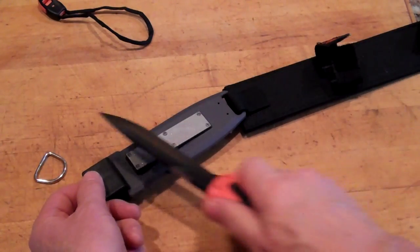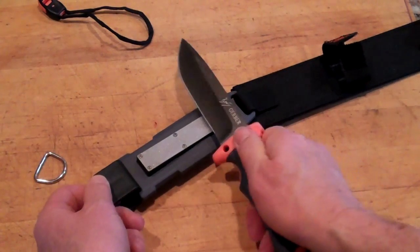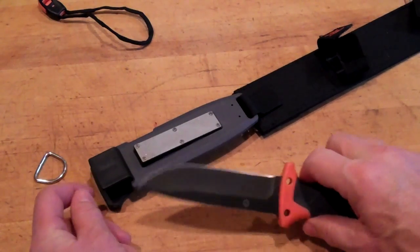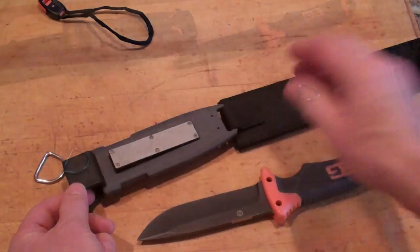To use the diamond sharpener, you would just draw the edge of the knife like that, drawing it equally both ways. You would not want to cut towards your fingers. If you don't know how to use this, it's not going to do you much good.